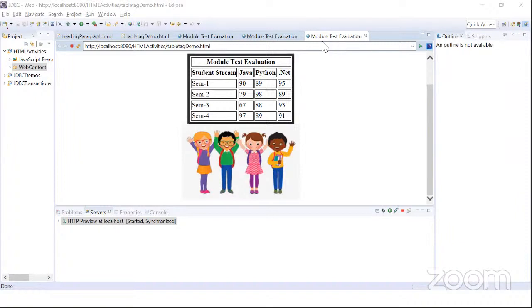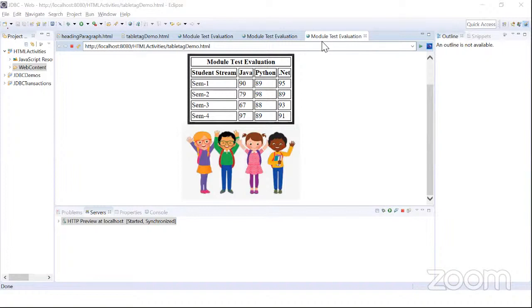See, basically, the course is designed as, in advanced Java, we are providing JDBC and basic HTML, and of course, HTML with CSS and JavaScript. It's all about basics, not in depth.